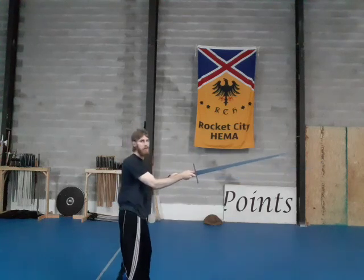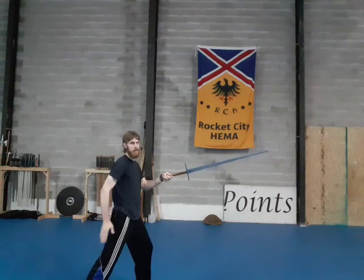So let's talk about some other ones that look like Langenort but aren't Langenort. First one — Posta Longa, Italian Langenort as I've heard it said sometimes. Well, it's not. You'll notice that my right foot is back, my left foot is forward, my sword is decidedly at a 45 degree angle, my elbows are tight in, and I'm not actually extending all that far. Posta Longa is not a position that you stay in — it's a position you go into. It comes down to the two different styles of fighting very evident in Liechtenauer versus Fiore, and one is not better than the other.